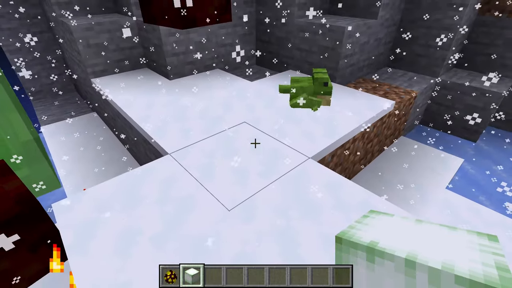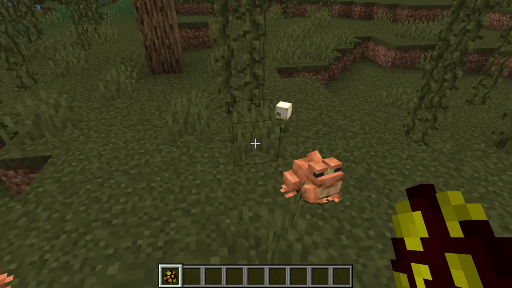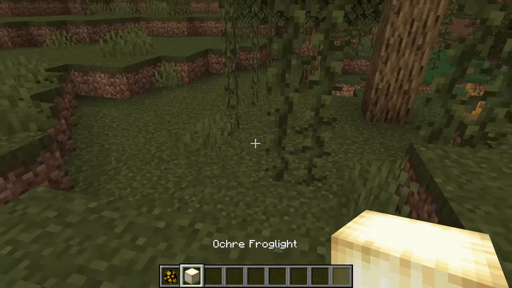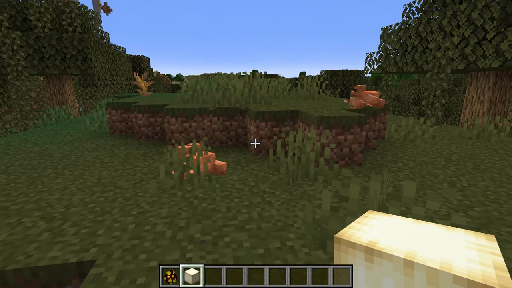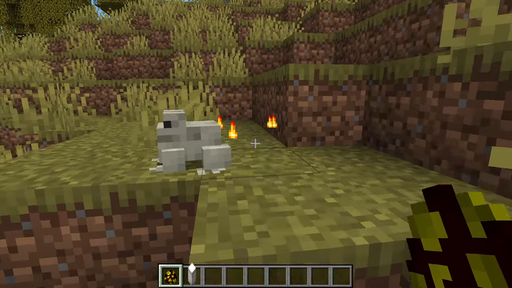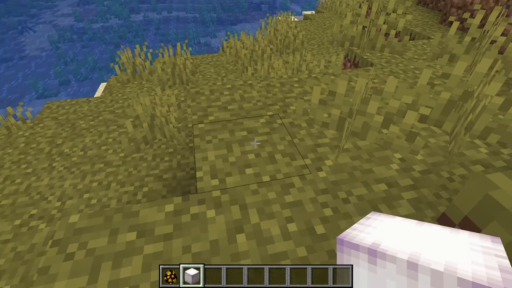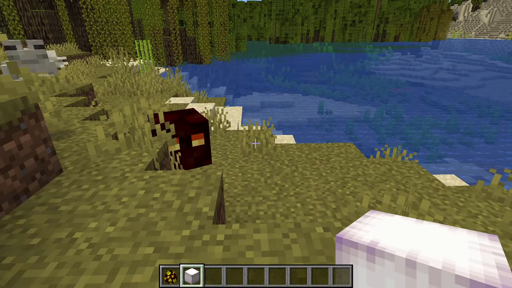Now this is a verdant froglight, which has a greenish hue. The temperate frog gives us an ochre froglight, which has a bit of a yellow hue. And the warm frog gives us the pearlescent froglight, which has a bit of, I would say, a purplish color.